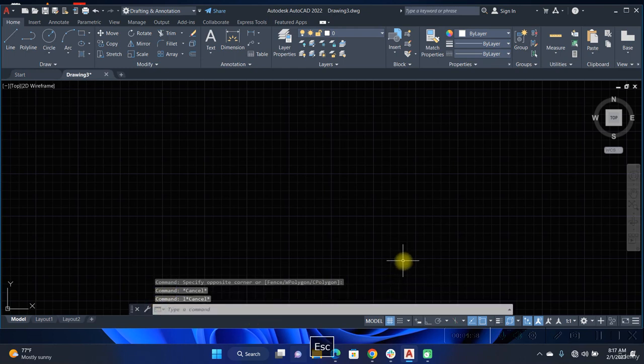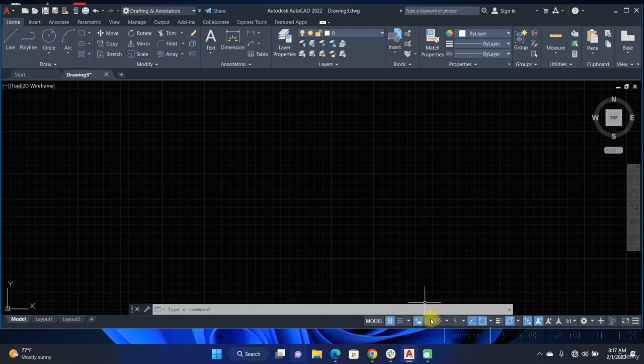So that is one of the usefulness of dynamic input, and it's very essential that you put it off whenever you are working with a particular coordinate system, which is the absolute coordinate system. Because if you don't put it off, then if you need to enter a coordinate for a particular line or a particular object, it will go somewhere else. So you have to put that in mind.